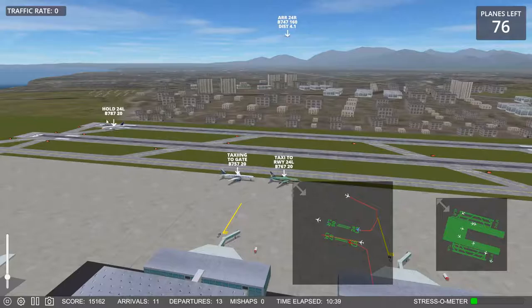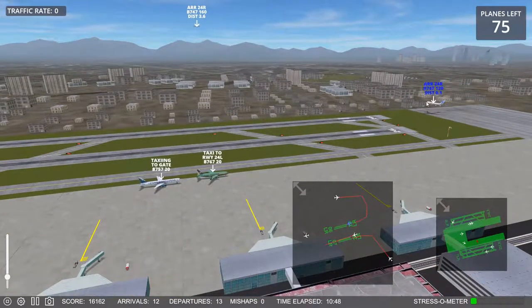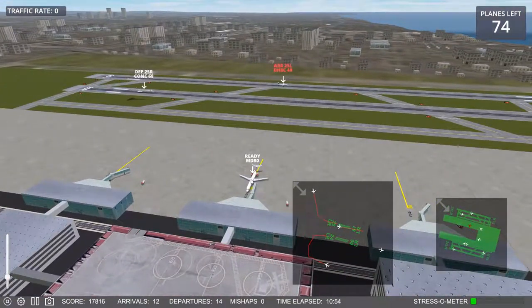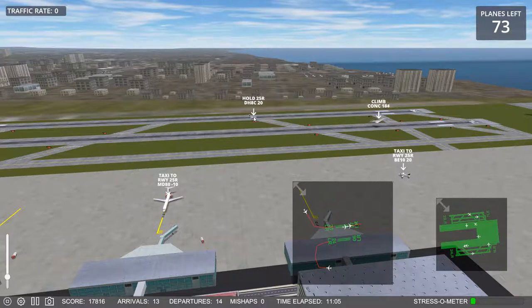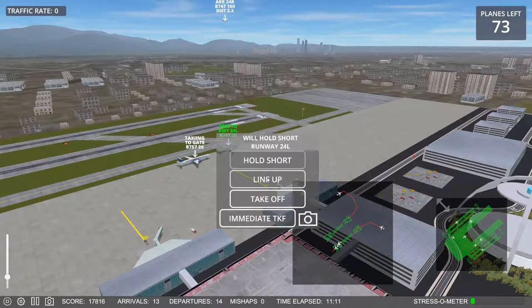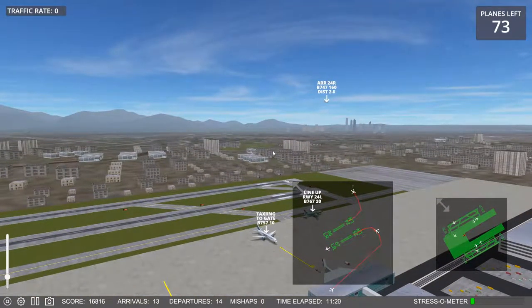Cleared immediate takeoff, runway 25 right. Let that guy cross. Runway 24 left. 7-4-2 Got this big guy coming in here. Alright, we'll have him hurry up. And he can cross right away. We'll have him line up. 3-6-2 line up, runway 2-4 left. Alright, he's a big plane. Takes him a while to move around, so we need to tell him to hurry.